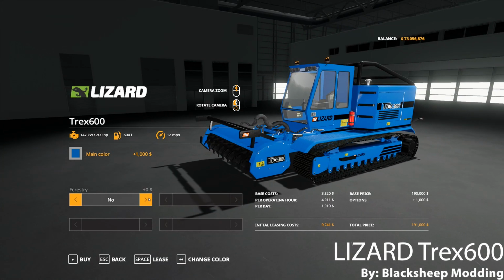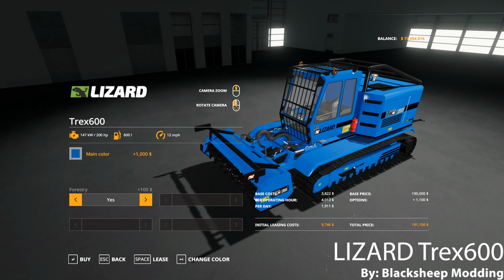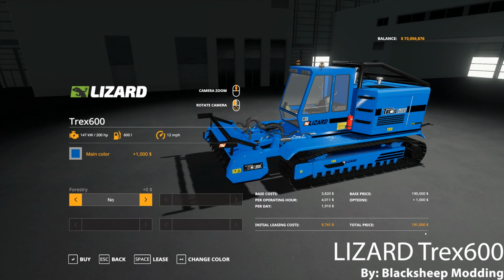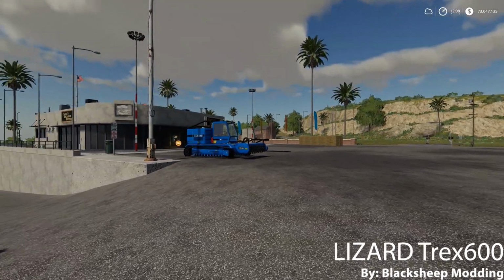So we do have the ability to change color. Go forestry no or yes. Just a little bit of a forestry cage on the front glass and the top of the cab there. $191,000 with the spray job. That's $9,741 to lease, $1,910 per day, and $4,011 per operating hour. Come on over here and take a look at this thing.